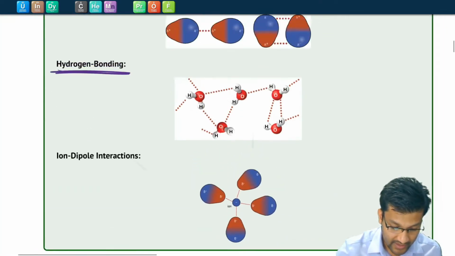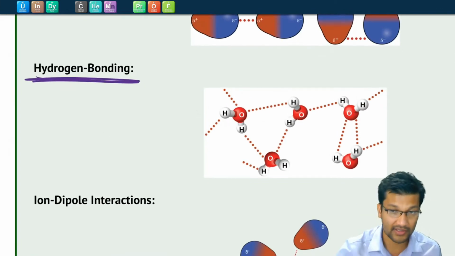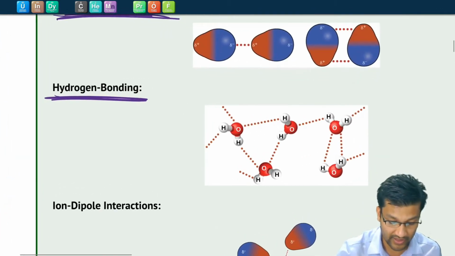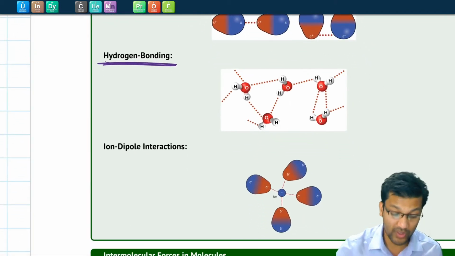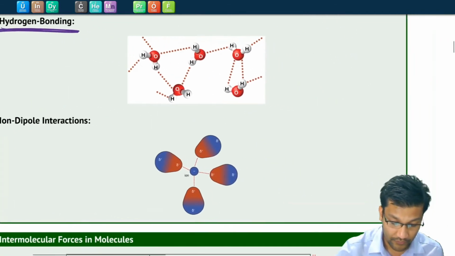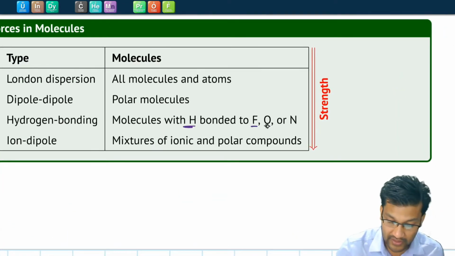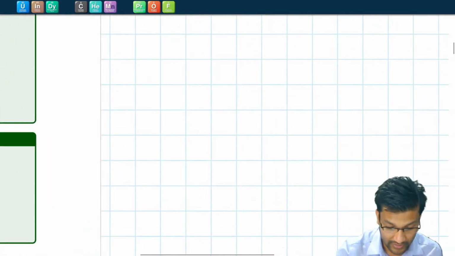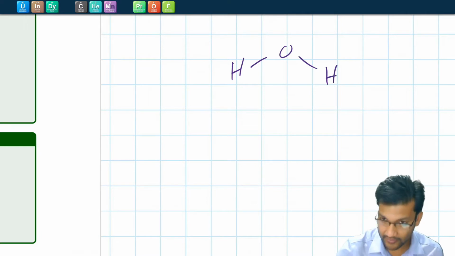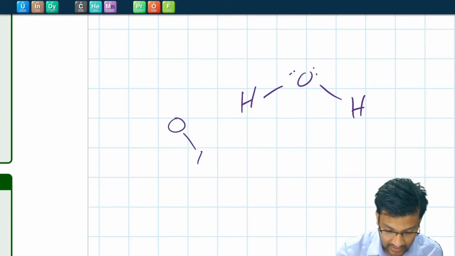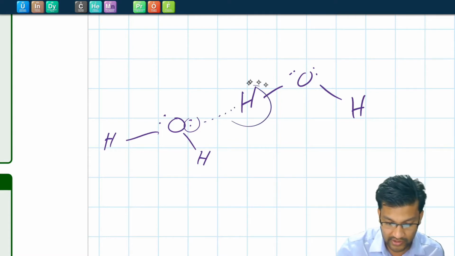Next up from that is what we call hydrogen bonding, which is slightly stronger than dipole-dipole interactions. Now, hydrogen bonding is even more specific, right? It only happens for molecules where hydrogen is bonded directly to either a fluorine, an oxygen, or a nitrogen. So if you have a molecule where a hydrogen is bonded directly to a fluorine, oxygen, or nitrogen, well, what do you know? Like water, right? It could exhibit hydrogen bonding. So what happens is, let's put another water molecule there. These lone pairs can help bond towards this hydrogen right there.